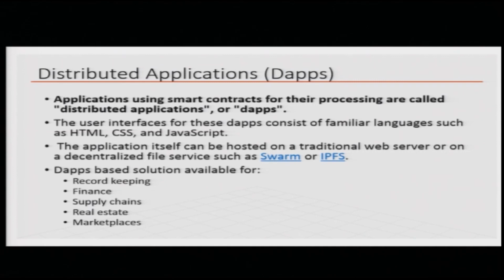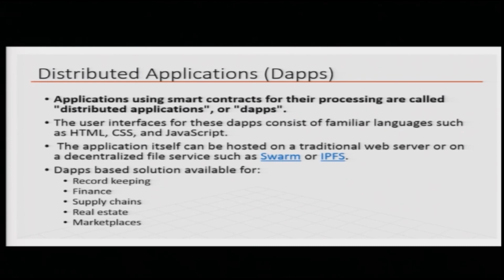So people will actually interact with the blockchain using web interfaces, and this web interface will hide the fact from the regular user doing transactions that they are interacting with a blockchain.